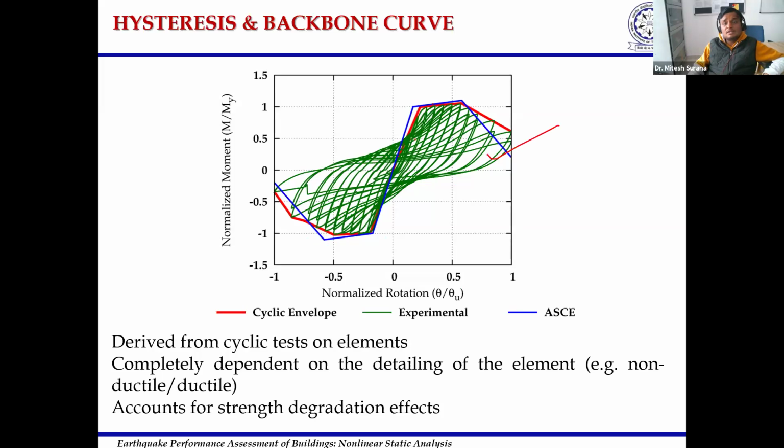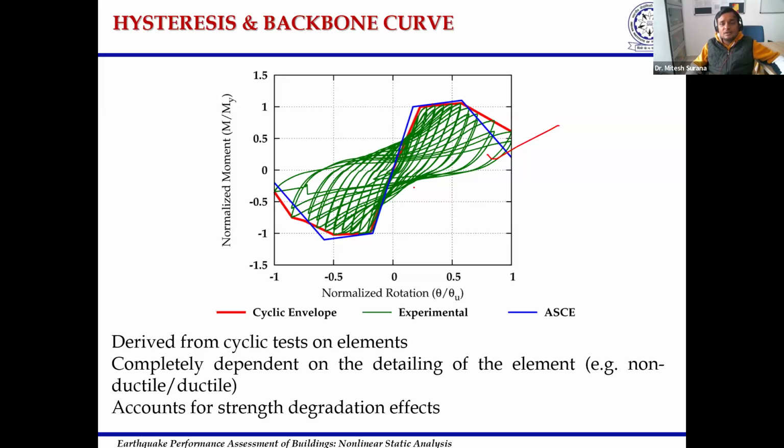So depending on the properties of this particular element, we can determine how its backbone curve will look like. This backbone curve is actually required for the purpose of development of a nonlinear model. If we don't know this backbone curve, then we cannot develop the detailed nonlinear model of a structure. This backbone curve actually depends on how the element is detailed, whether my element is detailed by following the principles of ductile detailing using IS 13920, or it is detailed by following the principles of only IS 456 without ductile detailing. Depending on that, the shape of this curve will be different.